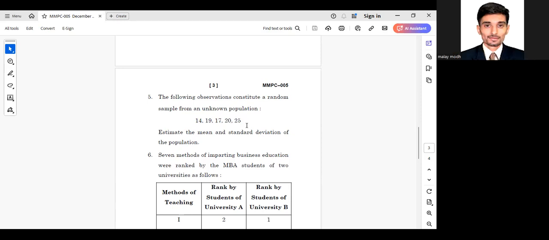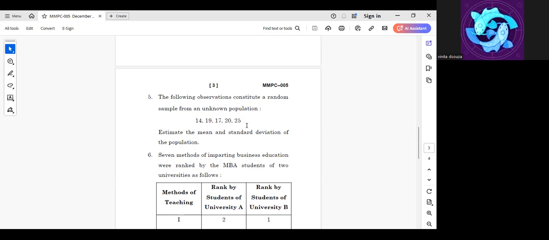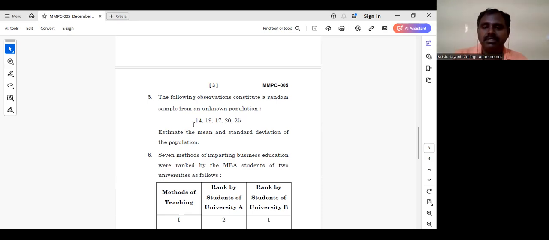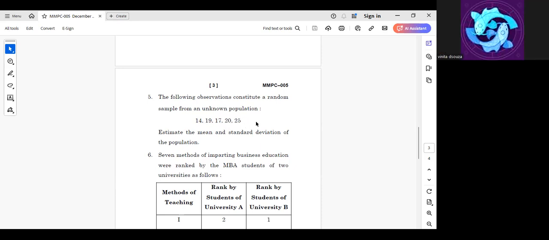Is it a difficult question? Total is 95. Divided by 5 equals 19. We have to add all those things and divide by 5. That is over. That is the answer. You have to add all the items and divide by 5, and you will get the average. Is it clear? That is the mean.